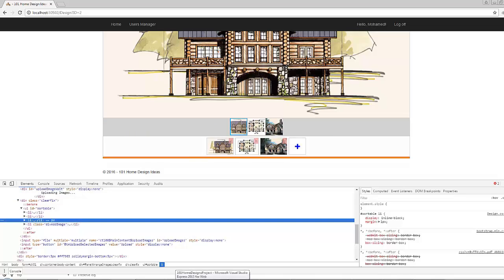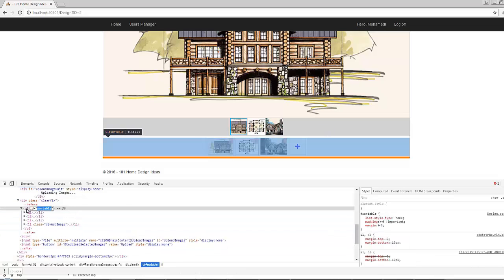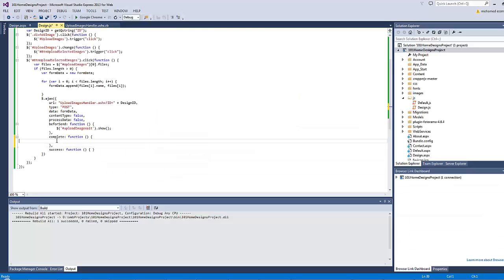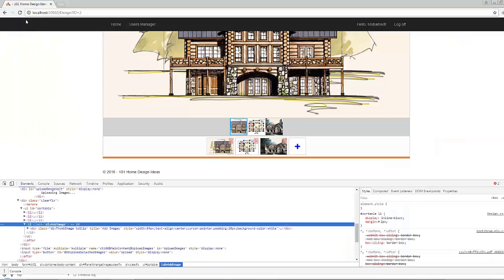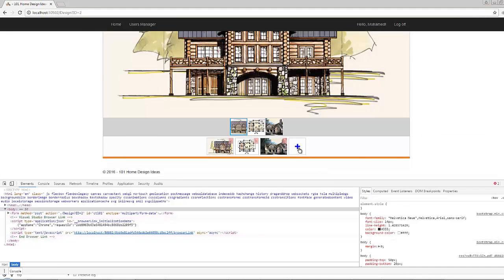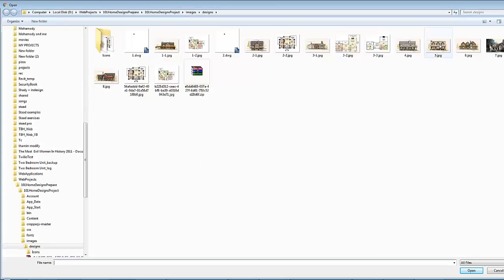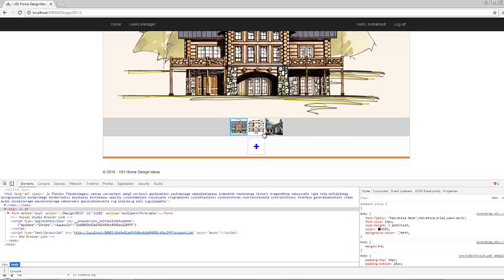So in order to do that, I will refer to the UL, which has the ID of sortable here. So let's type and select the children, which has the tag of li but not has the class of div add image. So select all the list items except the list item which carries this class, and then detach them from the DOM. Let's test this code so far and refresh here. Now let's click on the plus, select any image. All the images have vanished.